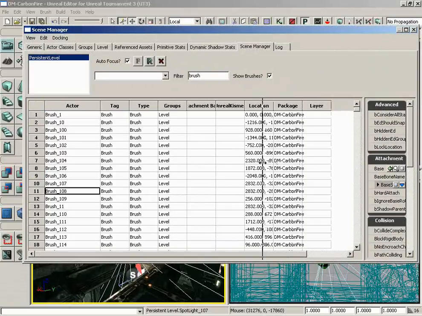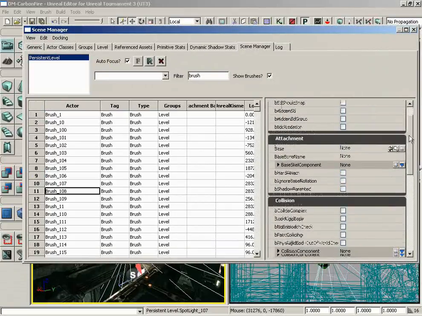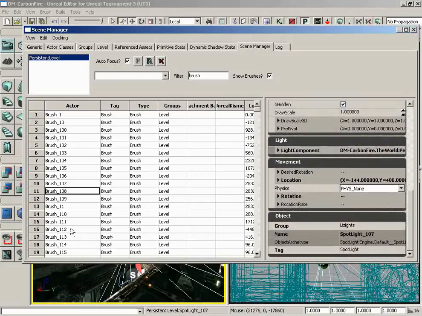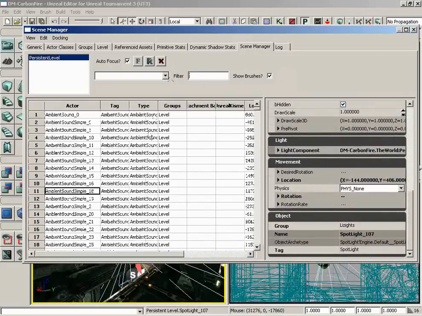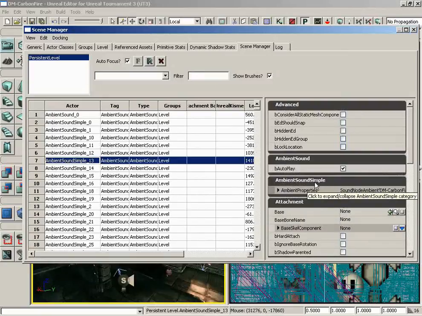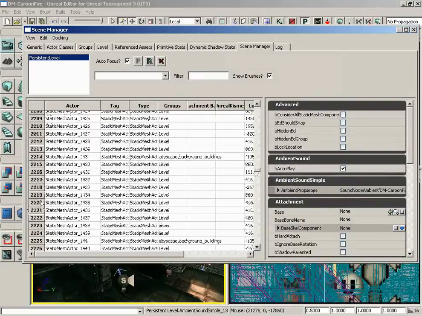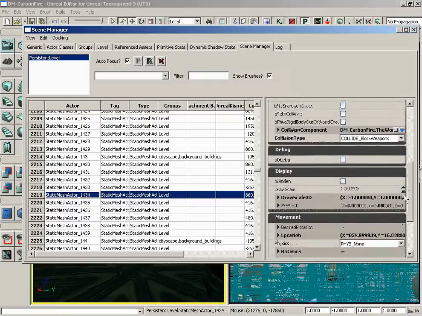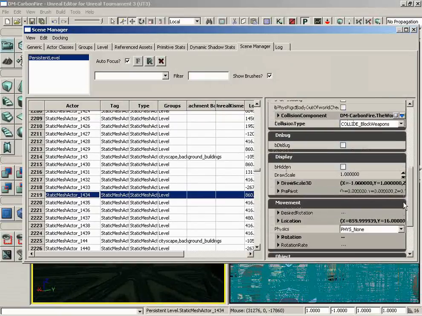Also included with the Scene Manager is a properties window for whatever you happen to have selected. So as you select different actors, let me go ahead and delete this out and press enter to get rid of our filter so we can see everything. So if I select an ambient sound, we get our ambient sound properties. If I grab a static mesh, you can see that this updates, and we now have access to the static mesh properties, and so on and so forth. So this is very much like an enhanced version of the Search for Actors button. Very handy, especially if you have a separate monitor to move it over to so that you can browse through all of the different actors in your level.